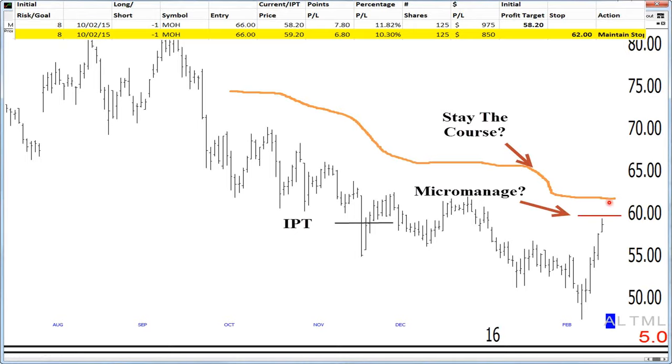At the end of the day, let's say MOH closes here, where you know there's a good chance it's going to open up above that stop tomorrow. If you're not disciplined, yeah, let the stop take you out. Forget about it, okay? But if you are disciplined, let it open up, and if it rolls right back over, then put in your stop right above where that stop was, or even back where the stop was, and it comes back in.